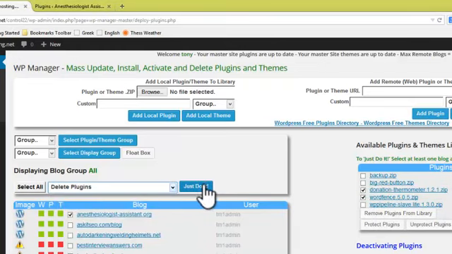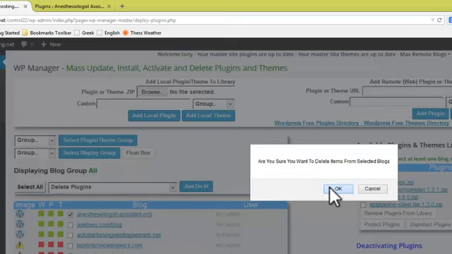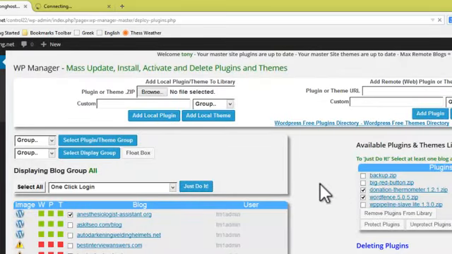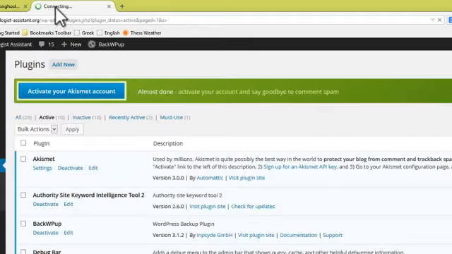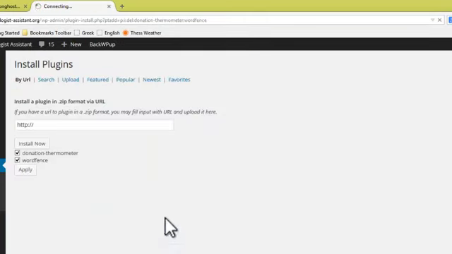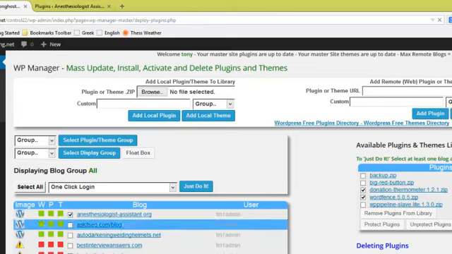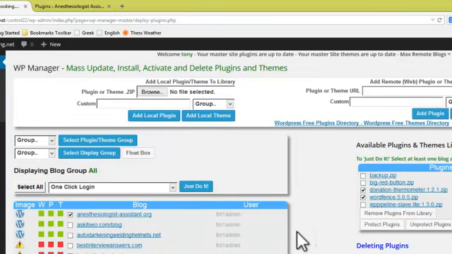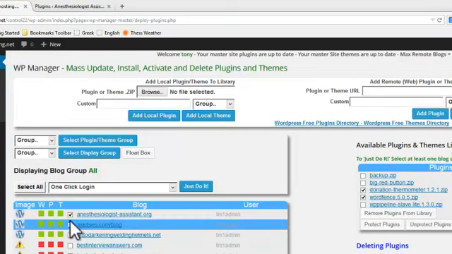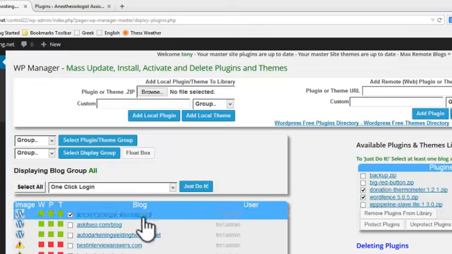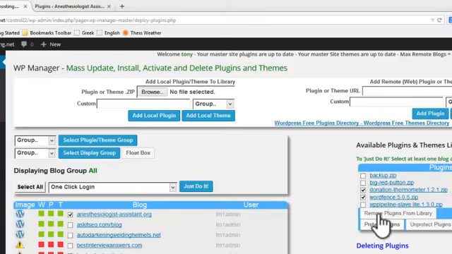So let's delete those plugins. Are you sure you want to delete them? Yes, I do. This time I can check the tab and see what's going on again, and there we are, the two plugins are checked and they will now be deleted. That's how easy it is to delete plugins. And similarly, we can add plugins. Now we know we haven't got the plugins there, let's install them back in again.